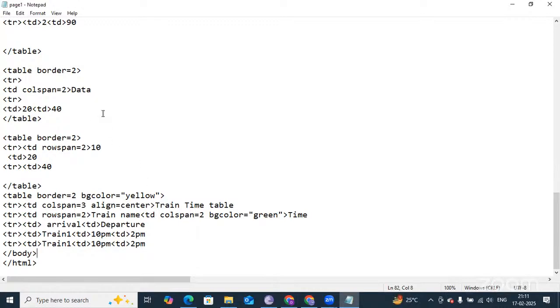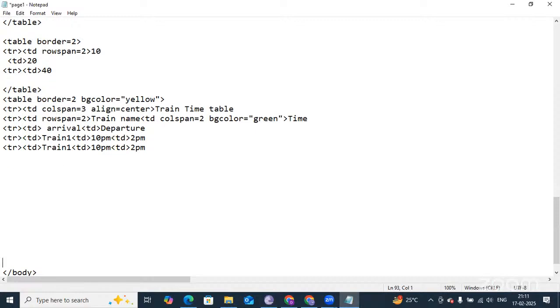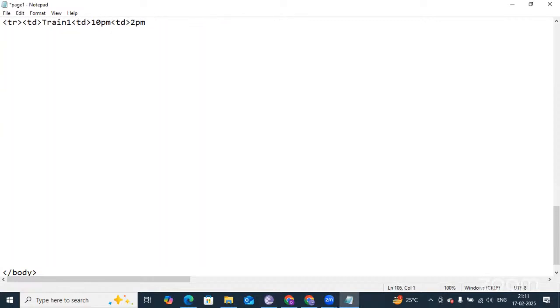Next I am going to show you the HTML form. I'm doing it in the same sheet, otherwise it will be better for you to understand. The form tag has three attributes: name, method, and action.